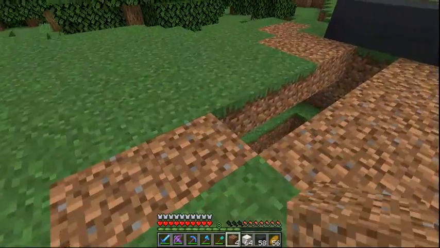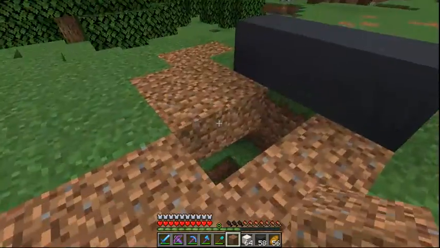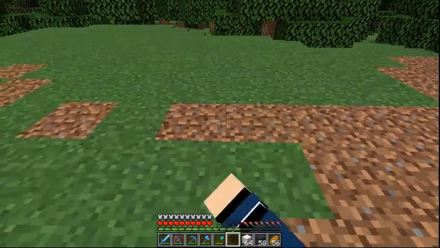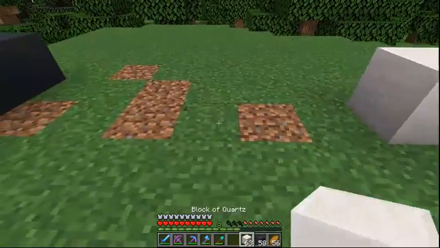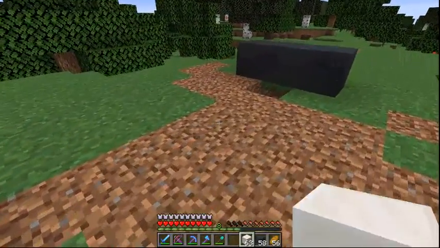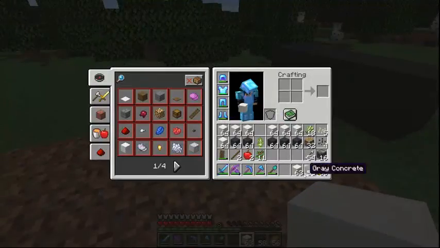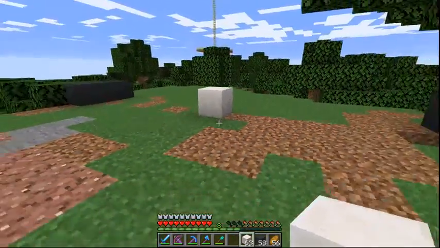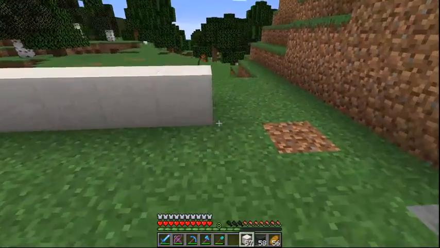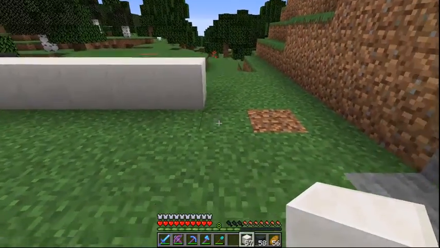Alright. Oh, whatever. 1, 2, 3, 4, 5, 6, 7. 1, 2, 3, 4, 5, 6, 7. Oh, no. That's correct. Alright. So that's going to be our center. And basically, I kind of want to have it like this.